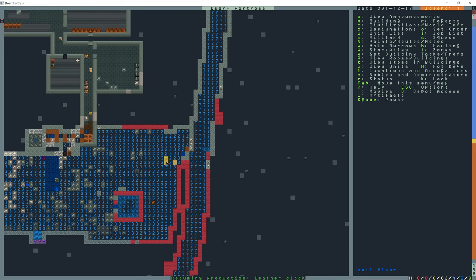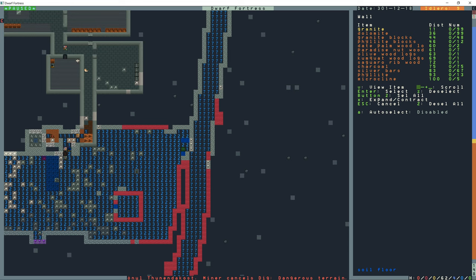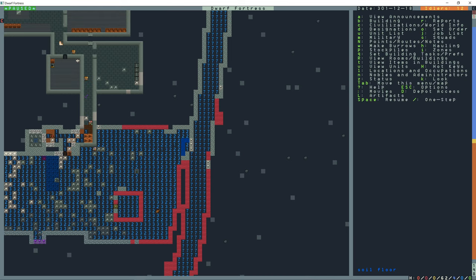Oh, see, now they're coming in to dig this. Here. Blocks. Build, construct, wall. There. Granite blocks. Okay. Now hopefully if that dwarf on top keeps pumping long enough, we'll be able to not drown anyone. Guess I probably could have done that from the beginning, but that's fine.